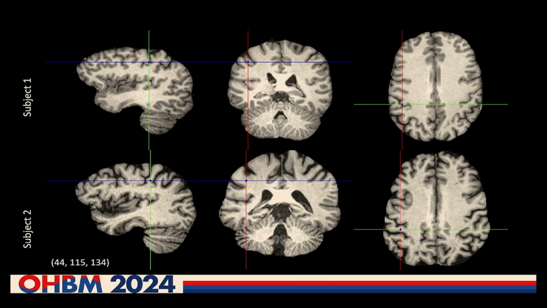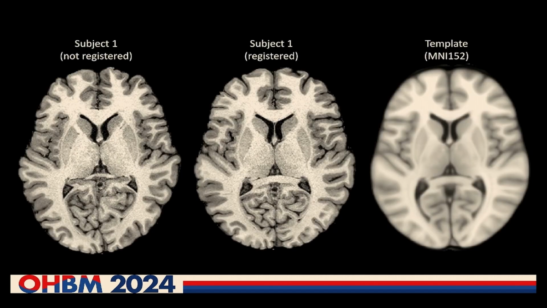Unfortunately, when we acquire data, we can't assume that each voxel represents the same anatomical point across individuals because of differences in head position, brain size, and shape. So what I've done here is I've placed my cursor at the same voxel coordinate, XYZ position, in both brains, and you can see that it's representing a different anatomical position across both of them. And so what we do to bring all of these individuals into a common coordinate space is image registration. We take one brain and we try and match it to a template.